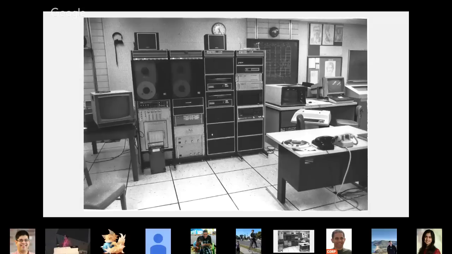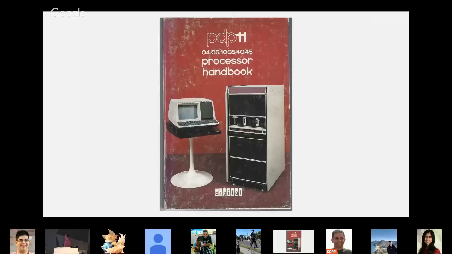Okay. These are not two telephones. This is one telephone and a dial-up modem. Okay. Well, inside that room was one of these. This was actually a much earlier model of the PDP-11, but this is the handbook. This is my handbook. You can see it up there on the table. For the PDP-11, this is the machine I learned to program in C on. Not this one, but this class of machines. This has two tape drives for memory. This is probably the original PDP-11, or maybe an 11/04, a very, very early version of it.